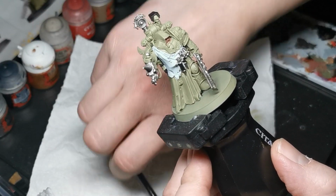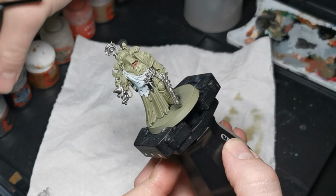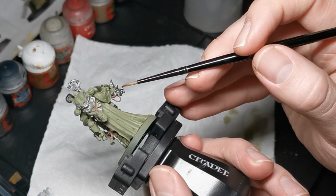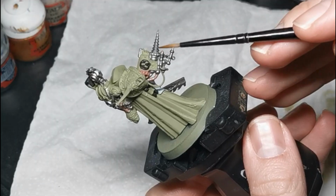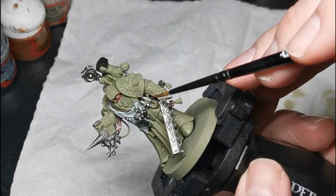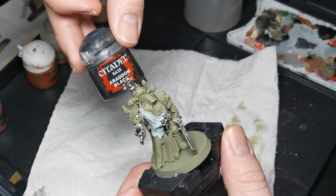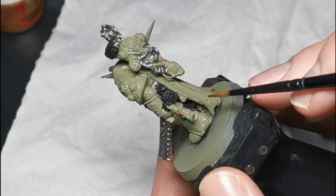Then I lost a bit of footage where I did these bits, but essentially I used the Celestial Grey to paint in all of the cloth areas across the front of him. It's kind of like a tabard, and then we also used the Bugman's Glow to pick out any fleshy areas like the face and tentacles and some of the piping as well, like that at the back and around there. And then I went over with Leadbelcher on some of the areas. So you've got the dark Narthecium, some piping there, his sword and all the syringes and everything, and even the little speaker at the top and the vents at the back of the power pack as well. And then lastly, Abaddon Black, just to pick out some of the details. So that was the little syringes there, little bits and pieces here and there.